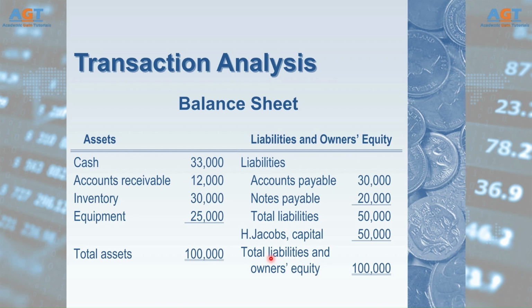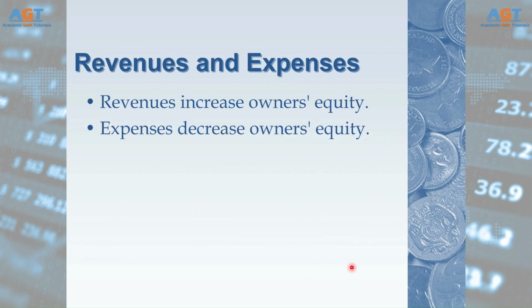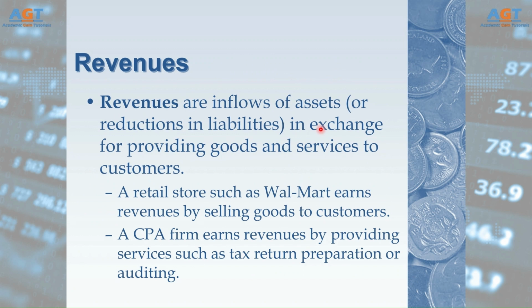Now we move into revenues and expenses. Revenues and expenses. Revenues increase owner's equity, while expenses decrease owner's equity. Profit increases equity, and losses reduce it. Let's define revenue more clearly. Revenues. Revenues are inflows of assets or reductions in liabilities earned by providing goods or services to customers. Examples include sales revenue and service revenue.